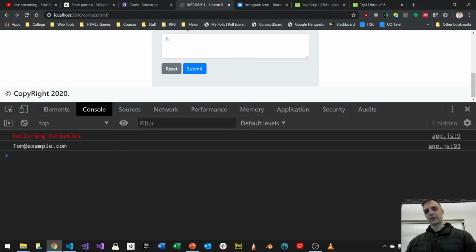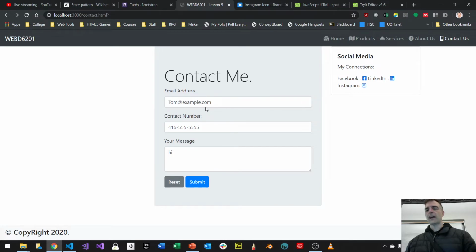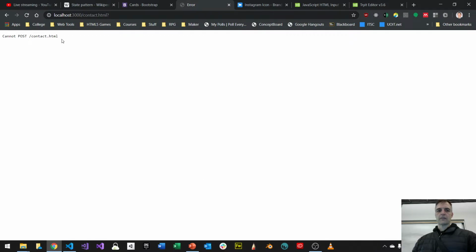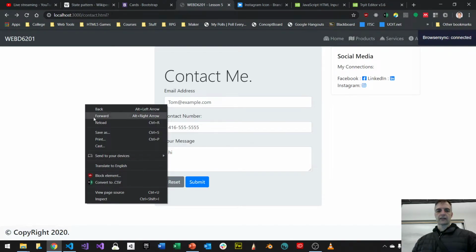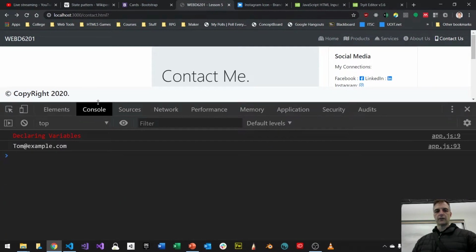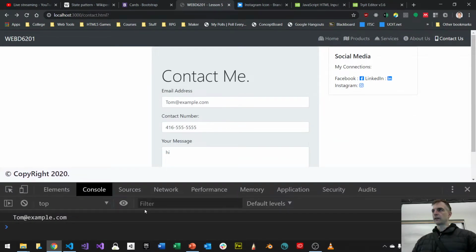Look, when we came back, though, look how I captured that value, right? So, yeah, we prevented default behavior, right? But remember what we talked about when we prevented default behavior? What it does? It prevents everything. Prevents it completely from happening. So we don't have our default behavior happening. So when I click onto this again, it's going to give me an error. But when I come back, you can see that when I refresh the page and if I inspect the console, I have my data right here.